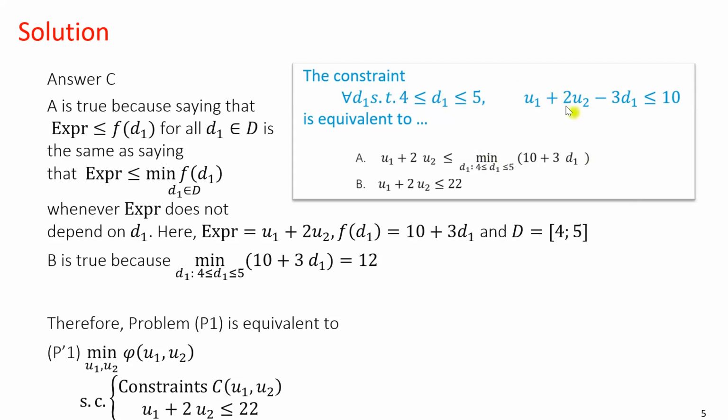So the first thing that will happen when we have uncertainty, therefore quantifiers in constraints, we will have induced optimization problems to get rid of the uncertainty, which is exactly what we have done here. Now, in this specific case, I can solve this optimization problem very easily, finding the minimum of 10 plus 3D when D is between 4 and 5, where the minimum is reached when D is equal to 4, which gives the value of 22. So condition B is equivalent here. You see that when we have condition B, the value D1 has disappeared, which makes sense because D1 was a dummy variable.